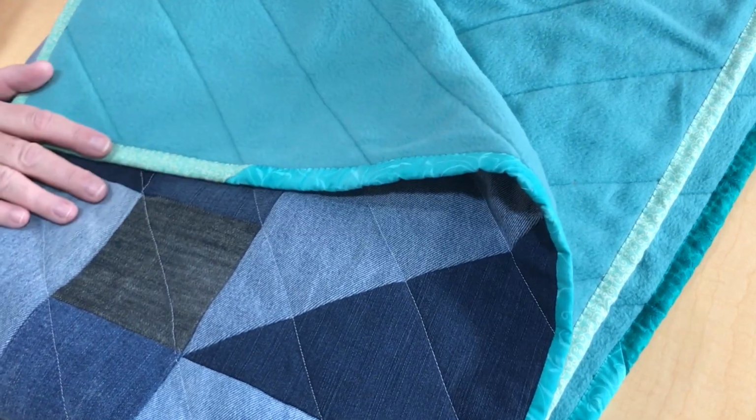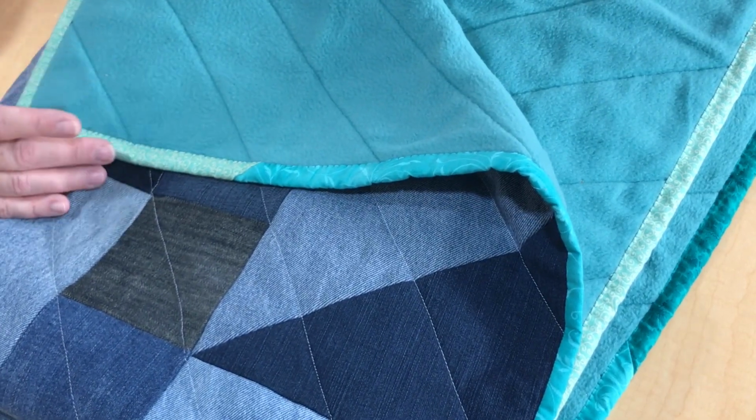So definitely look around the house for fabrics, maybe some blouses. Just always remember, depending on the kind of fabric it is, you definitely want to keep that in mind. Maybe if you're using old blouses or something, they might not be 100% cotton. So that is something to keep in mind.